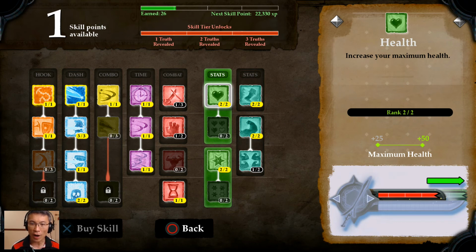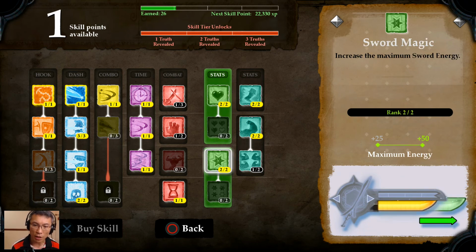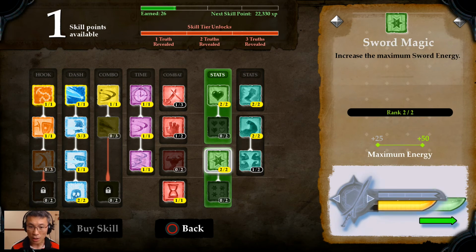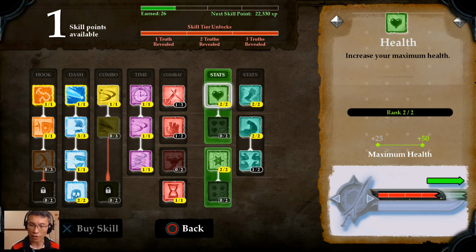But I think if you find yourself struggling with survivability, one point here is nice. And do the energy as well, because I find that once I get to the mid game, I use a lot of energy for my gameplay. So this one goes hand in hand with the totem together. So that is one that you could consider doing, but it's not something that you must do. Depends on how comfortable you are in your combat.